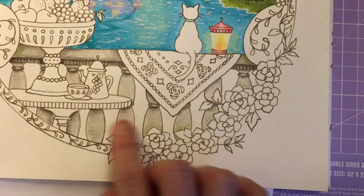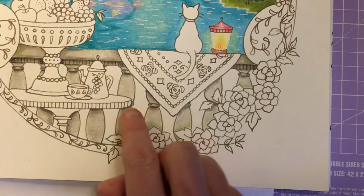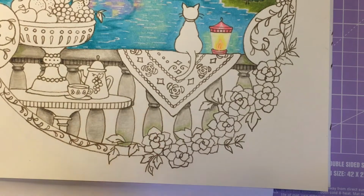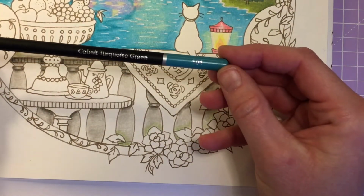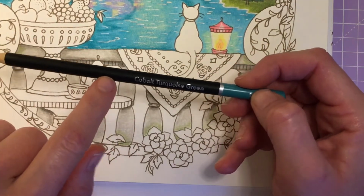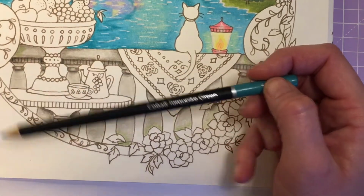Okay, so next we're going to tackle the gaps in between the actual bollards, and I'm guessing that you would see the water come through, so we're going to do this as water. So the first shade that I'm going to use is Cobalt Turquoise Green 101. Now this was not the lightest colour that we used for the water, but it was the medium one, so sort of like a little bit darker than the lightest.